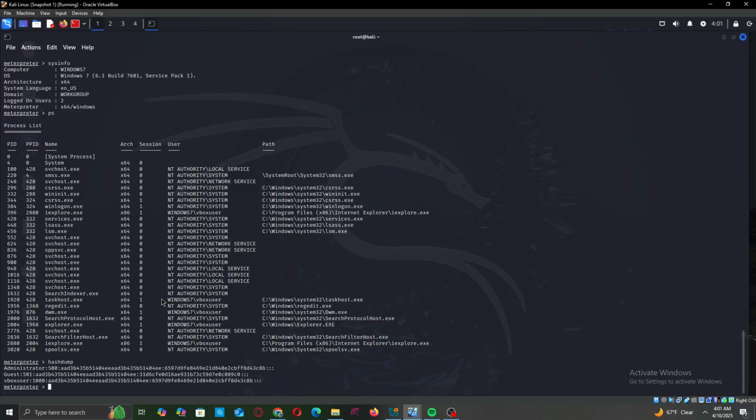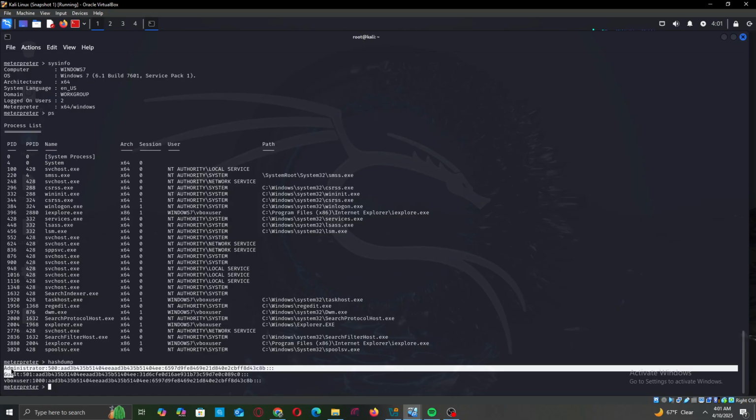So now let's show a better one, which is hashdump. This came up in one of our labs, and as you can see, it gives us 3 usernames with passwords. Here in this case, all the hashes are the same, sadly. So anyway, whatever, let's copy it, right? So I can show you what you could do with this.